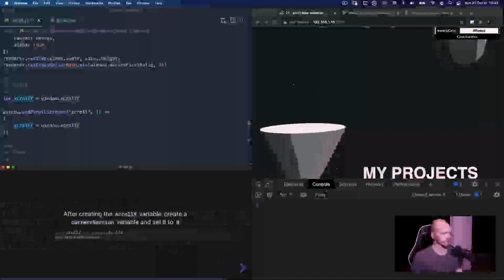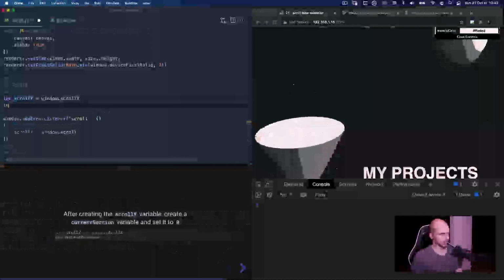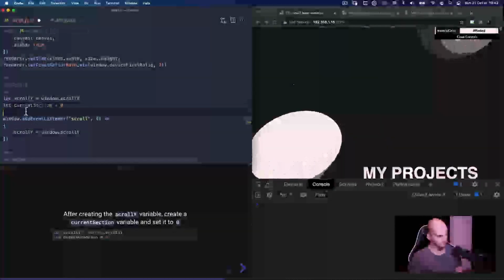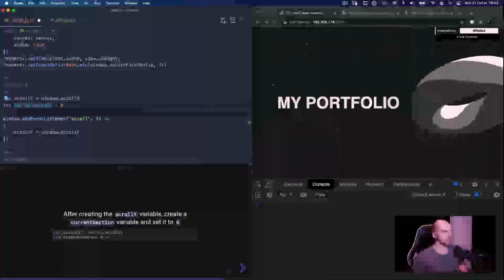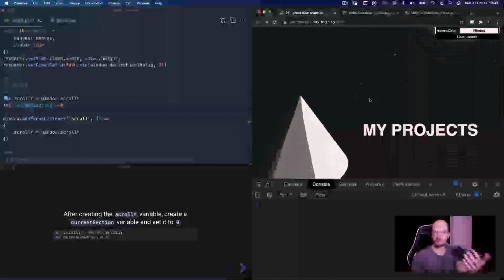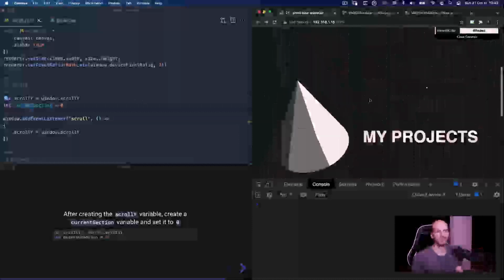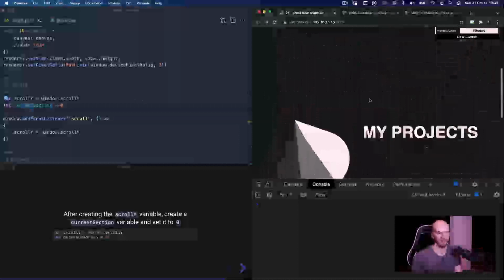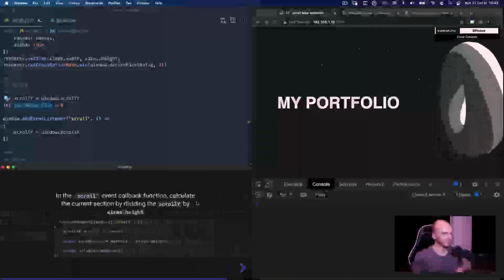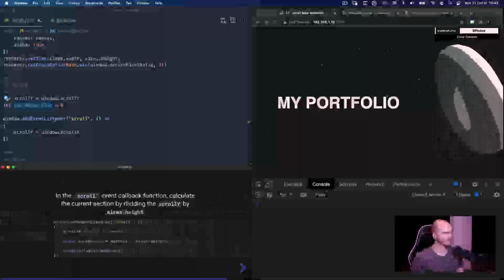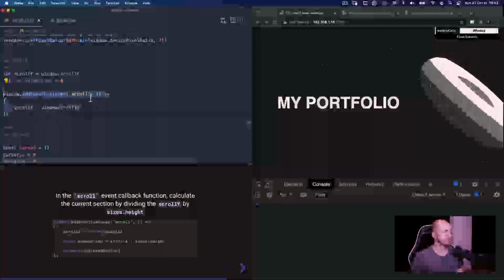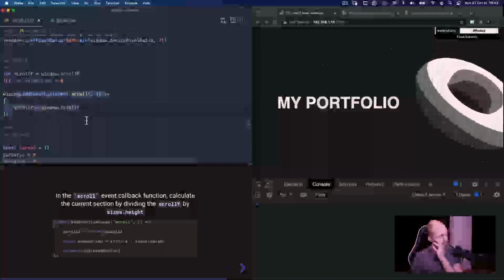Okay, first we're going to add a new variable, which is going to be current section, and set it to 0, because by default we are at the top, and when we scroll, this variable will supposedly change to 1 and then 2. We could have done 1, 2, 3, but developers prefer to start at 0 because of array index and things like that. Then in the scroll event, we're going to use the same one. You don't need to write another listener for this one. We can use the one we already wrote.